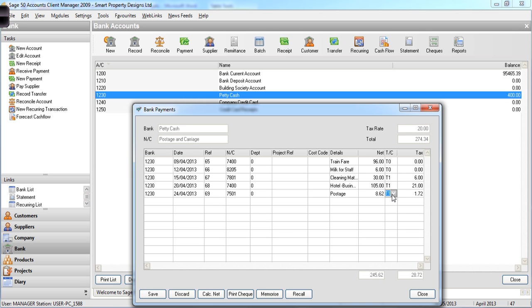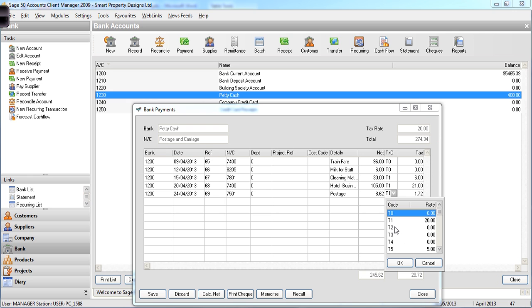Okay, now this one is exempt, so again remember to select the correct VAT code for exempt items.